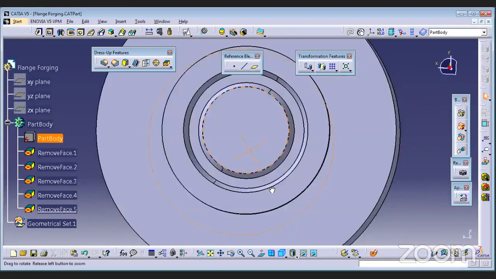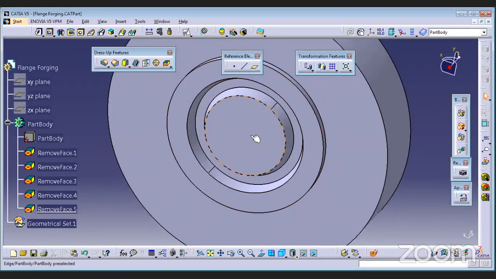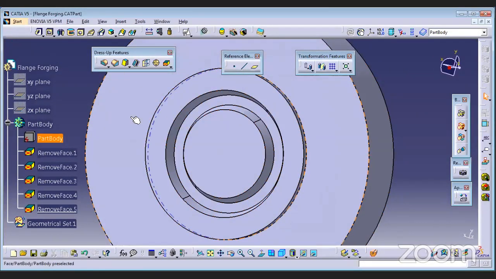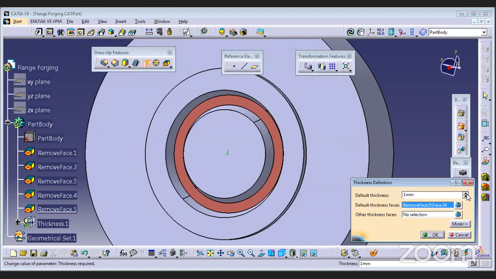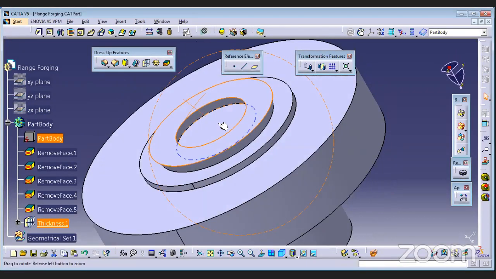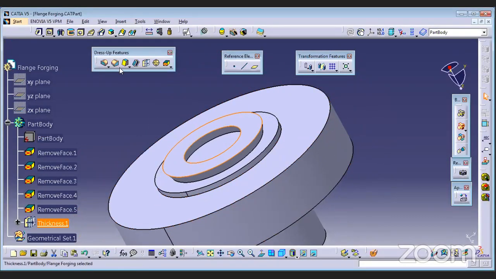So one thing we can do here is fill the surface using some revolve command, or I will try it with the thickness command also. Let us try the thickness command. Yes, but we should have the proper value of thickness.